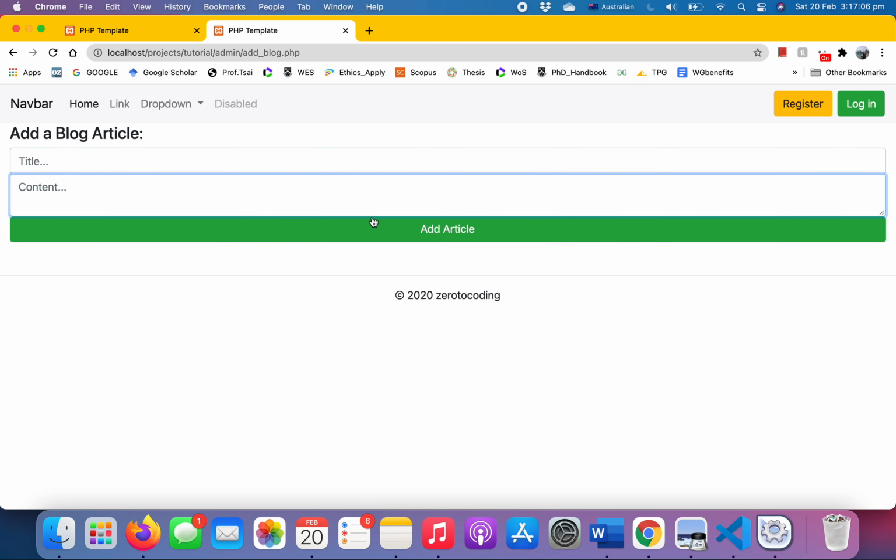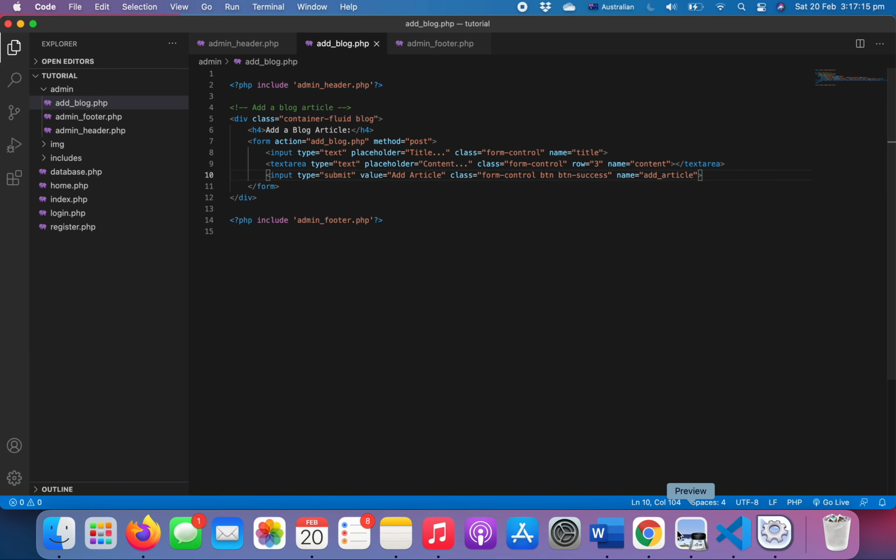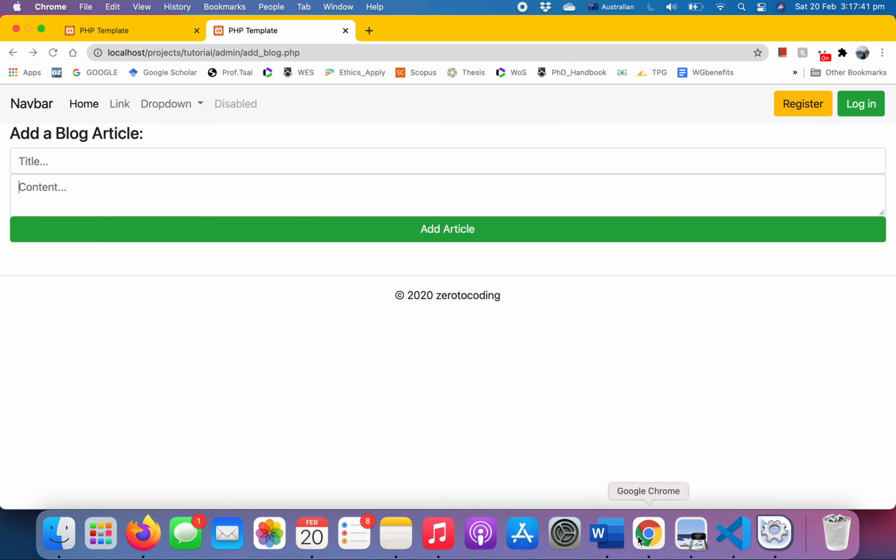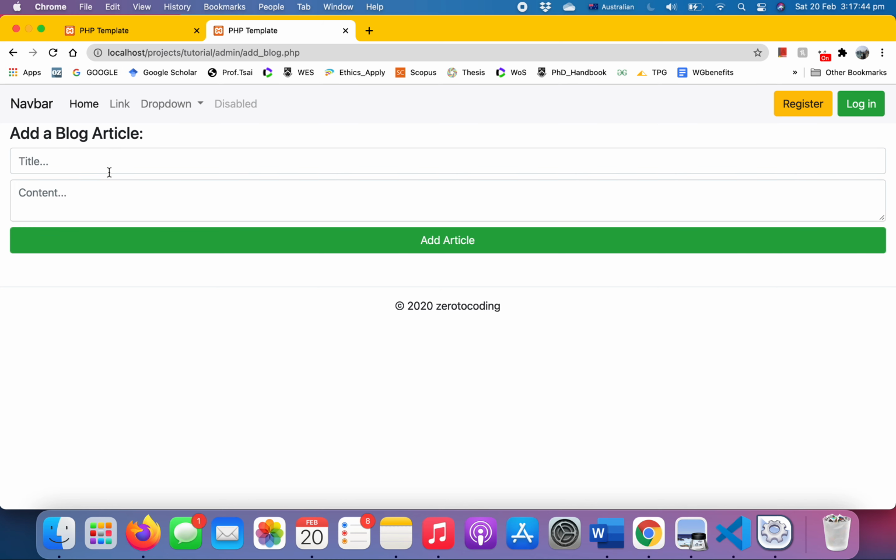So the next thing I want to do is style it a bit. We want to push this one a little bit, top 2, and for the title, we want margin bottom 2. Okay, and let's refresh it. All right, then it spares some space between them and looks better.